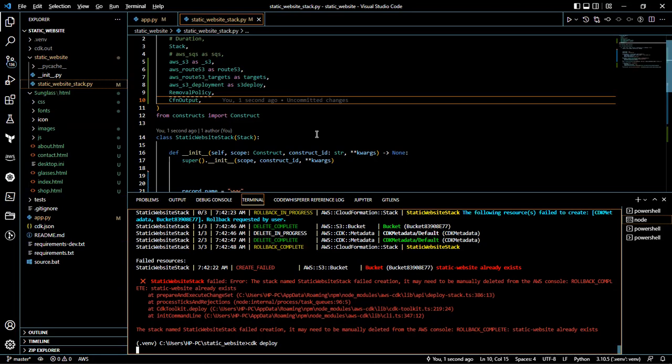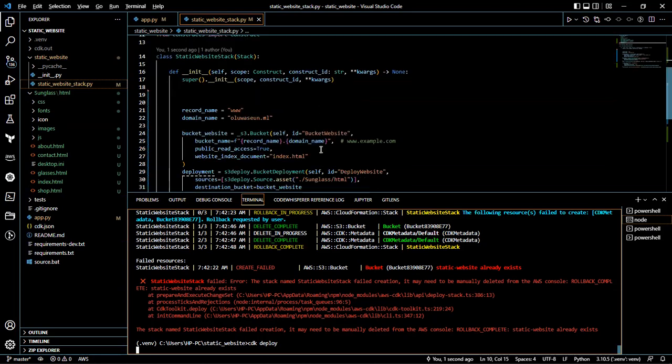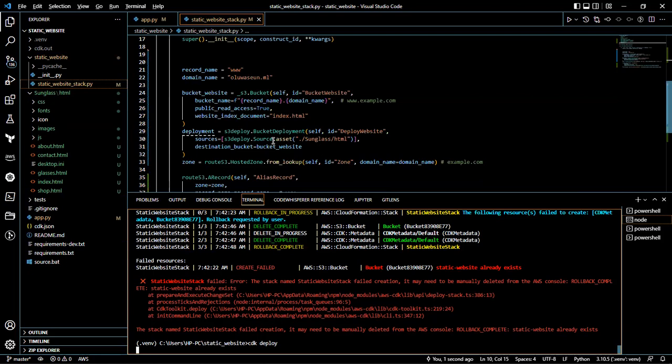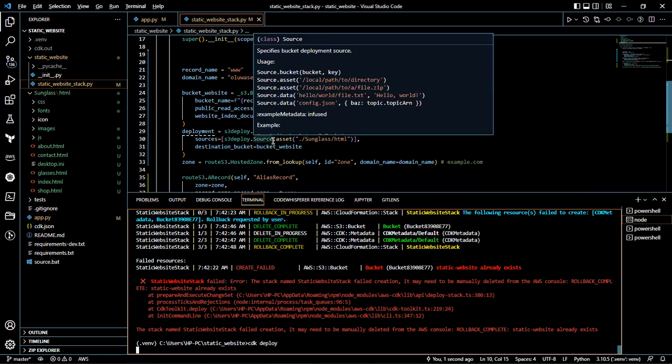Now the deployment that is right in here, what it's going to do is create a CloudFormation. No, sorry, it's going to create a Lambda function that is going to deploy this thing for us. So the deployment doesn't just deploy directly. It's going to create a Lambda function that is going to run inside for the deployment. That's what it's going to do. Once it's done, I'm going to show you the Lambda and what it actually did.